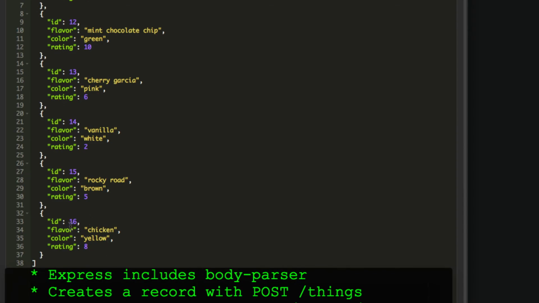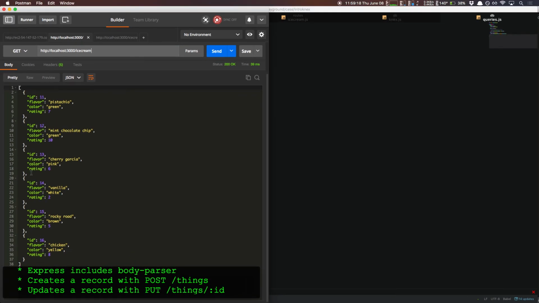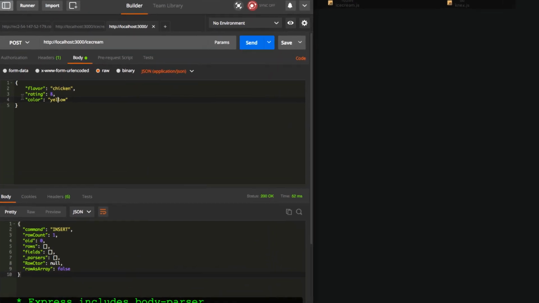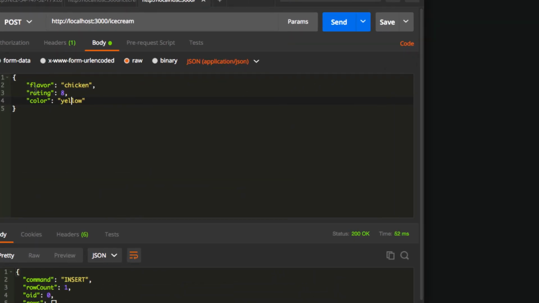So each new POST request is going to insert a new row, and then when I get all, it's going to appear in the rows. Austin? If you put any information out of order, that'll be totally fine. Knex will do it for you. The only thing Knex cares about is that these properties must match the columns in the database, in the table.